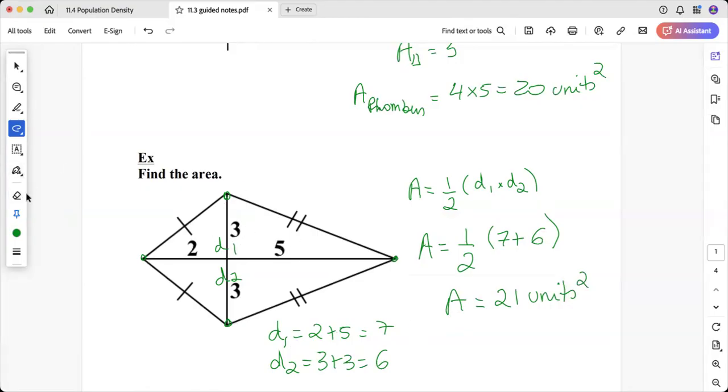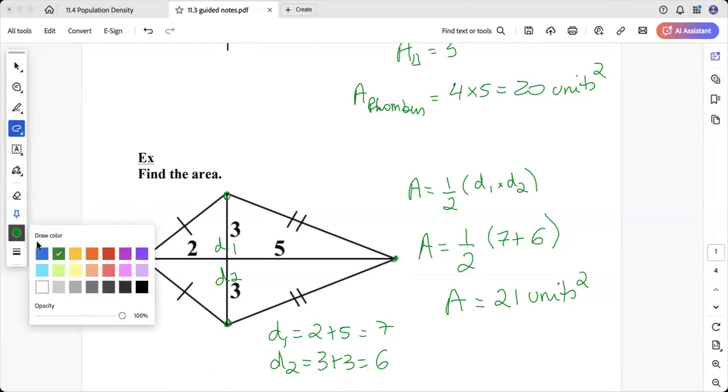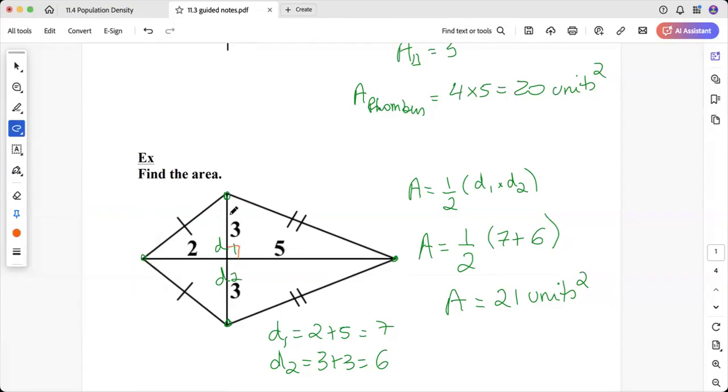Remember also that another way of doing this is, I know that the diagonals are perpendicular, so here I have a 90-degree angle. So I can use these right triangles as well: 3 times 5 divided by 2. For this one also 3 times 5 divided by 2. This triangle is 2 times 3 divided by 2, and this one is 2 times 3 divided by 2, and add them together, just like we did for the rhombus. So it's just 2 ways of doing it in case this formula is not in your reference sheet and you can't remember it.